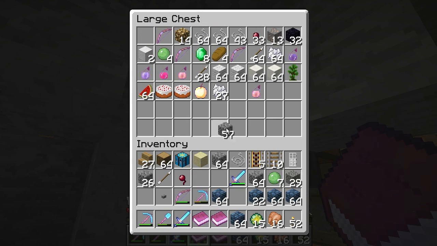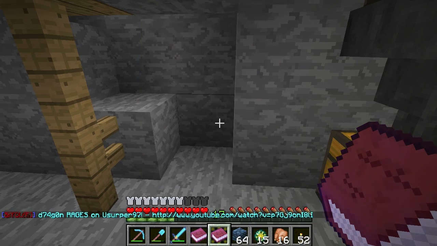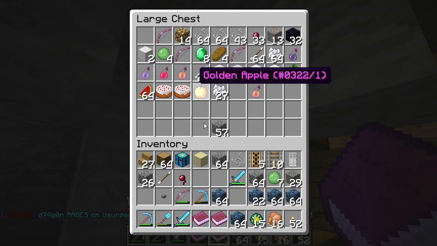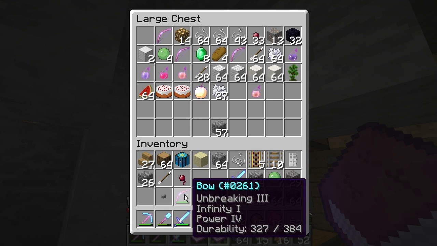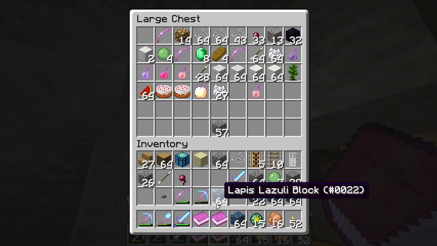Oh, this is another note? Did I read this one already? Usurper, figured you might need some weapons and tools and swords. I've been using that grinder quite a bit because mine sucks and I'm too lazy to fix the three I have. Anyways, I hope you find these useful, Lunar. Well, thank you. Whatever you put in there, I will find it useful. I'm assuming it's bows and such, and they are actually pretty epic. I do have this bow here, Infinity 1, Power 4, Unbreaking 3. That's suiting me pretty good for right now, but it's good to know that I got backups.